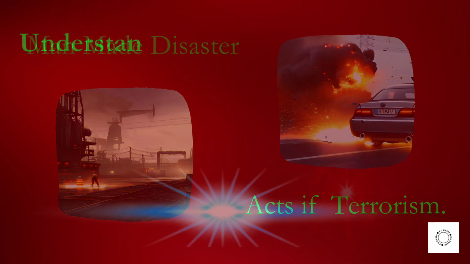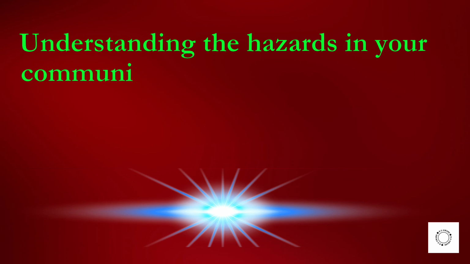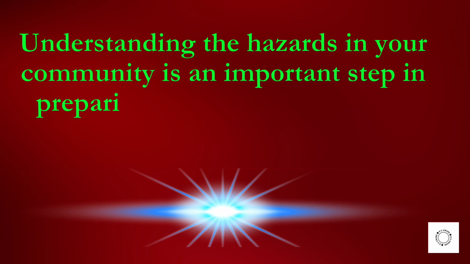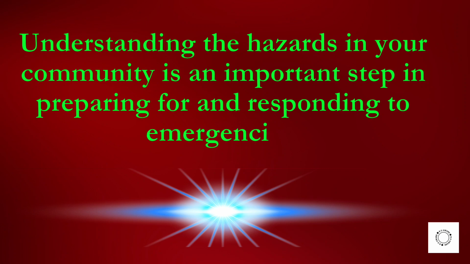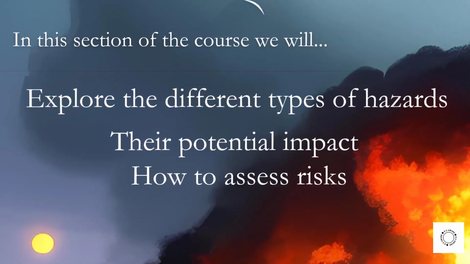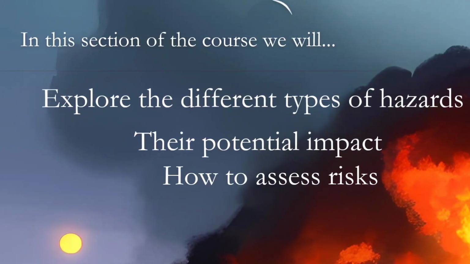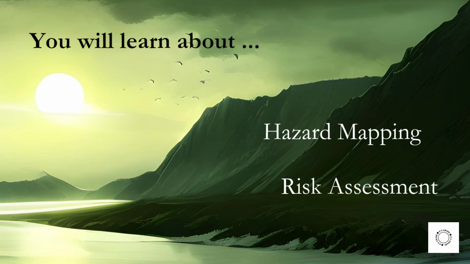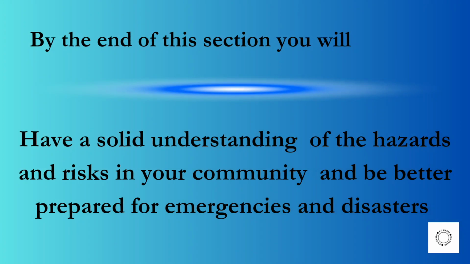Understanding the hazards in your community is an important step in preparing for and responding to emergencies. We will explore the different types of hazards, their potential impact, and how to assess risks. You will learn about hazard mapping and risk assessment tools, and how to use them to identify hazards and assess risks in your community. By the end of this section, you will have a solid understanding of the hazards and risks in your community and be better prepared to respond to emergencies.